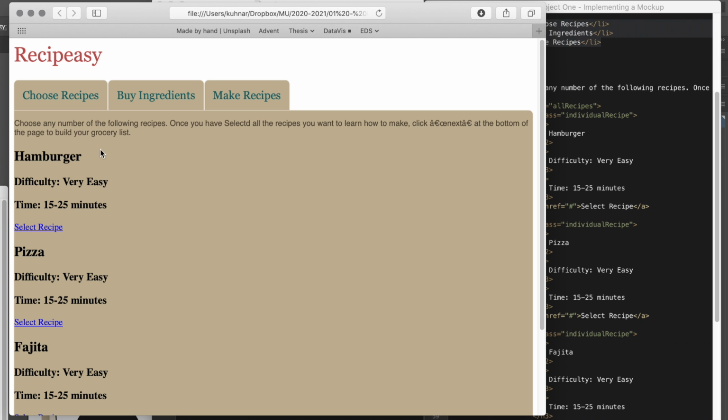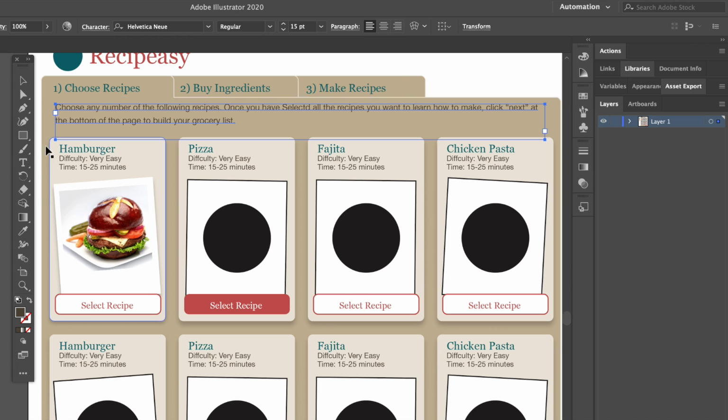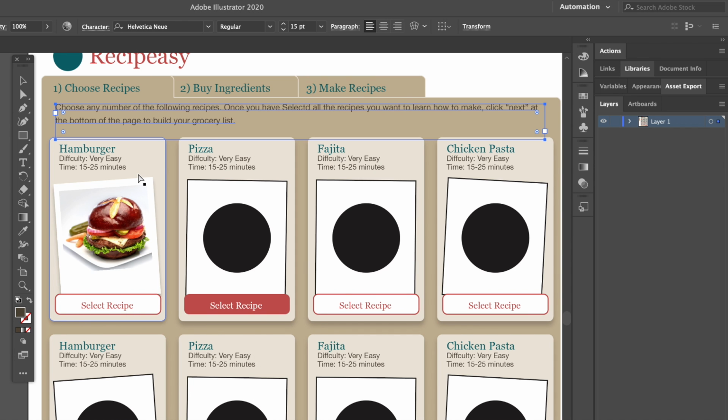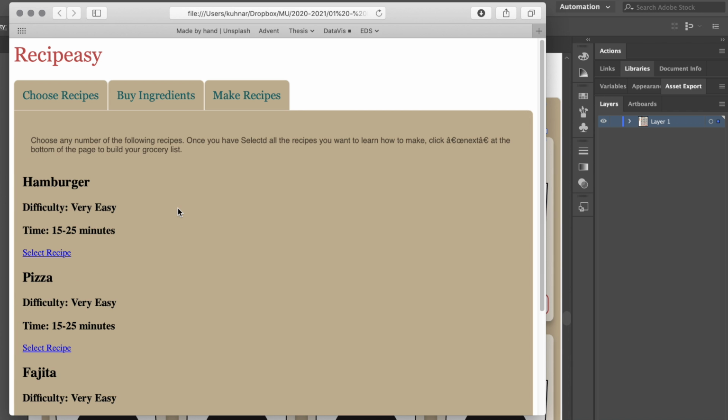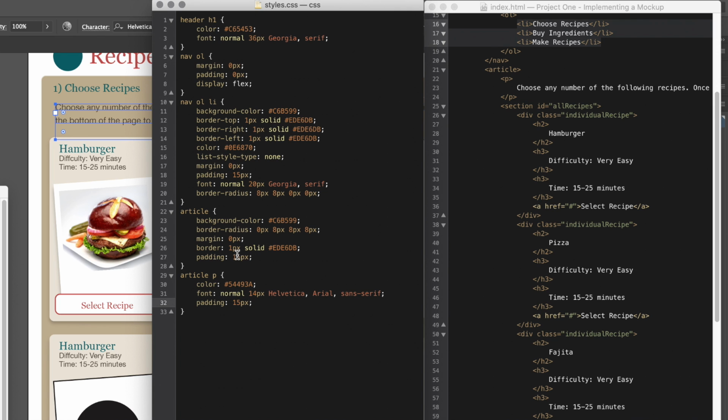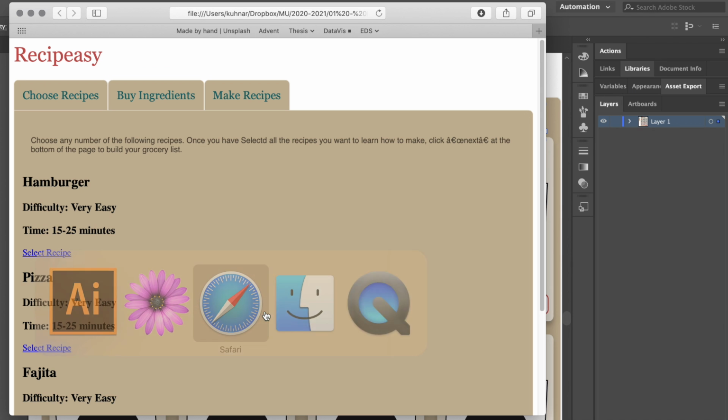Cool. You can see in my design that everything is kind of indented a little bit. So that's padding on that article. So I'm going to bump up the padding a little bit. And then the paragraph is indented even more, so I'm going to put a little extra padding around it. And we have that. It's probably too extreme. I'll crank that back a little bit. We'll say the paragraph doesn't have any padding at the top, just on the right, and none at the bottom, and on the left. That should probably get closer to my design.